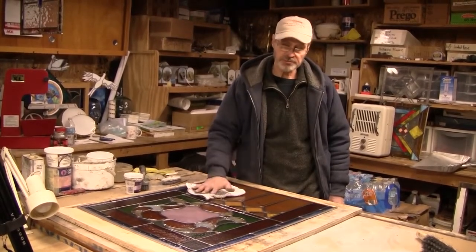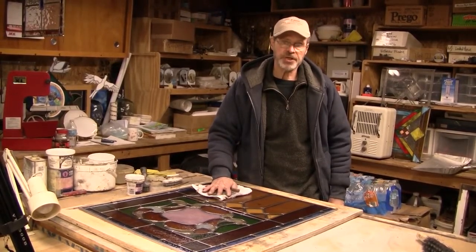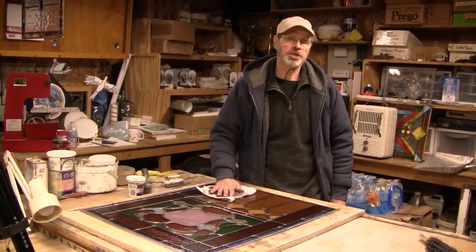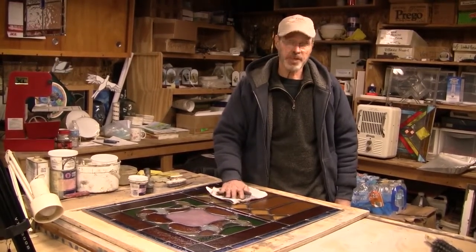And this window will sit for 72 hours, then we'll put it back in the wood frame, glaze it in, and reinstall it back in the chapel for the open house, January 18th, 2014.